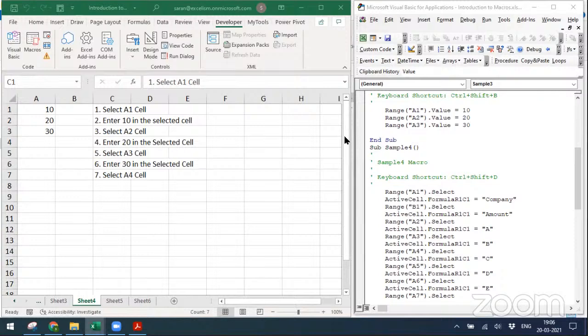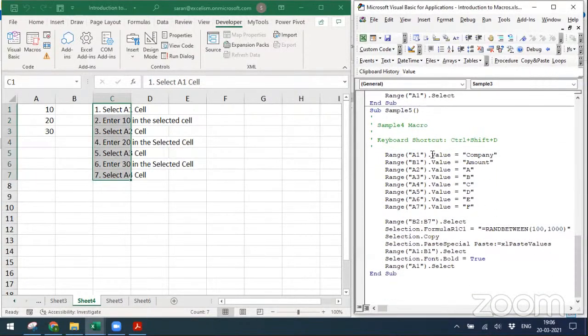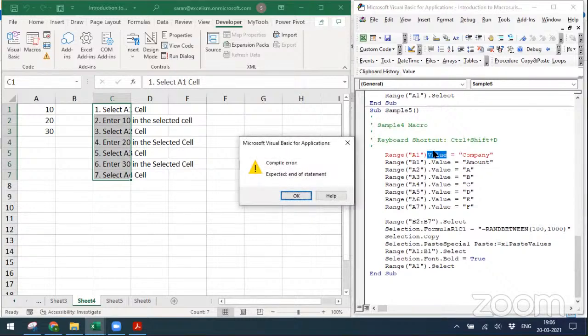Will F8 help to highlight the red colored word relating to an error? No, F8 is not that. Red color will come while you are entering the program itself. Let me tell you where red color will come. When I forget to put this one, when I enter it, I get a red color and a pop-up.